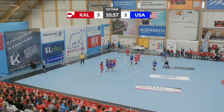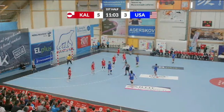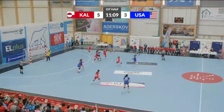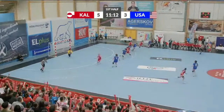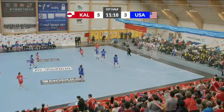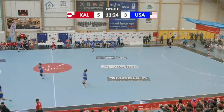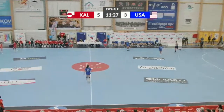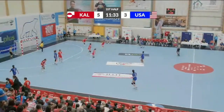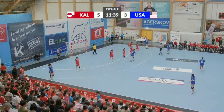As we're now set up on offense, Ashley Butler gets wrapped up for a 9-meter there, trying to go one-on-one. Nothing going there. We saw a lot of that yesterday against Canada. Solid Canadian defense, really stopping any opportunities the Americans had. Butler shot, saved between the legs. Greenland looking to push in transition. They find an open teammate off the post. Off the post and out of bounds. Another lucky break for the Americans. Love to see it here early in this one. Just over 11 played. I know Sophie had quite a few post saves there yesterday and wouldn't complain about a few more today.